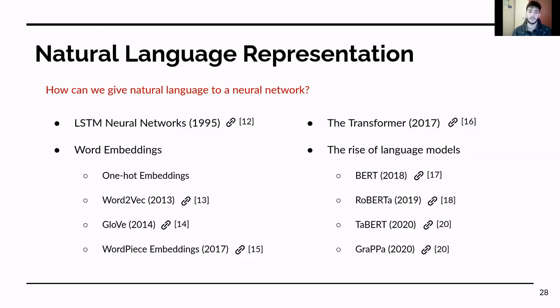However, since the introduction of the transformer neural architecture, we are currently seeing the rise of language models such as BERT, that I'm sure almost all of you already know, and even more advanced variations like RoBERTa that keep coming up. And we can even see some language models that have been trained specifically for handling tabular data that can be very useful for the text-to-SQL problem.